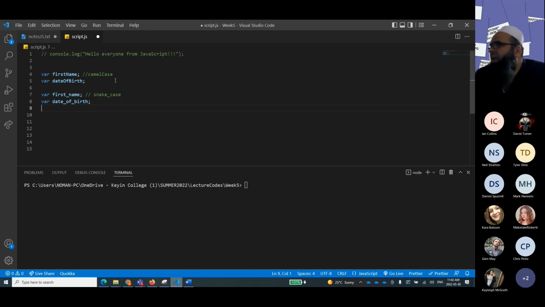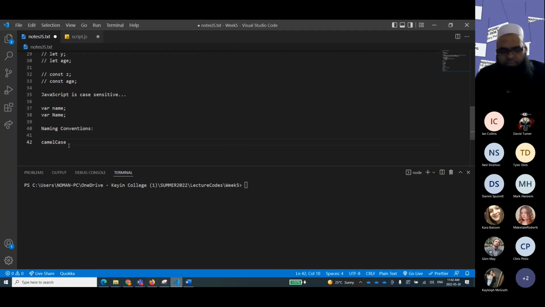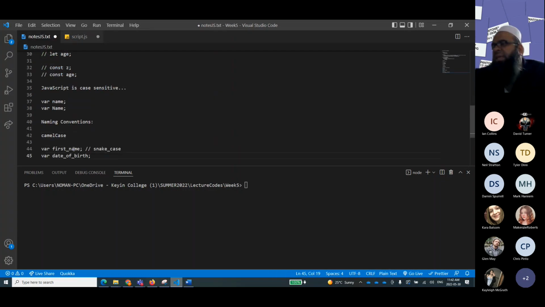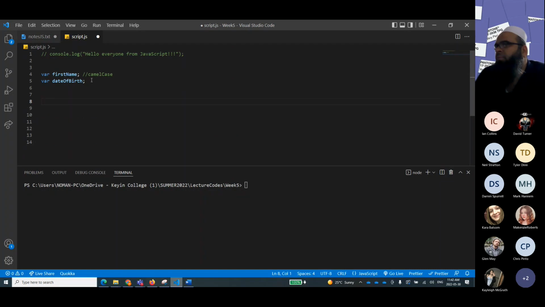And not Ian, I'm talking to everyone. Do you understand? Naming convention. This is just the naming convention. But one thing to remember, that will never be neglected by the browser: a variable should never contain a space. So I'll cut that and I'll again put that in notes so that this is the snake case, and camel case we have talked about already. So we defined our variables like camel case.